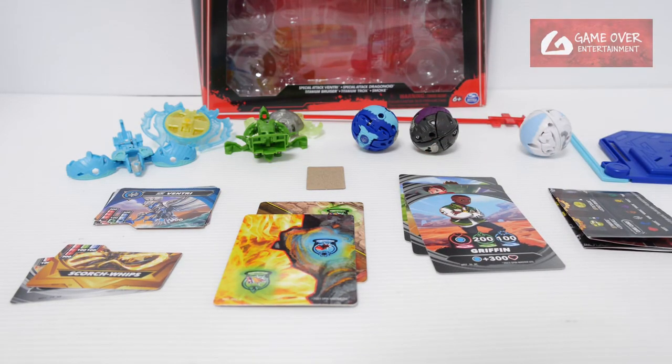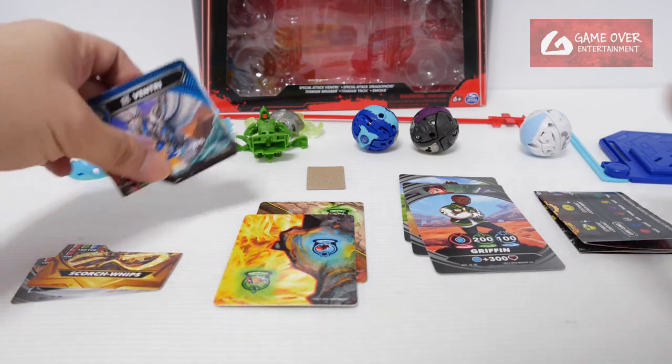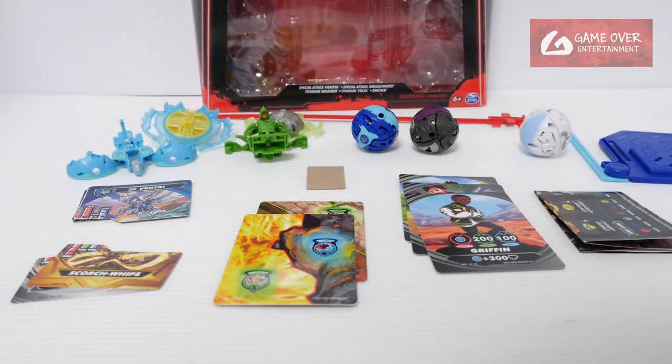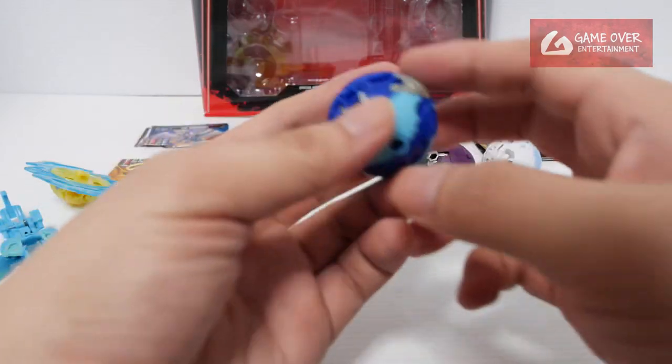Okay, so these are the cards that we got in this pack. Too bad there's one that's a mispack, which is the VENTRI. Okay, never mind. So let's take a look at the Bakugan. Let's start with BRUISER.